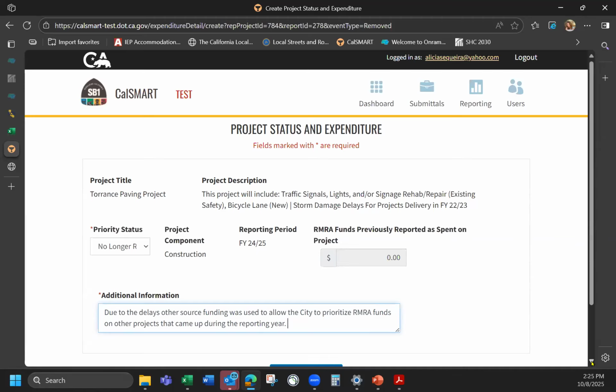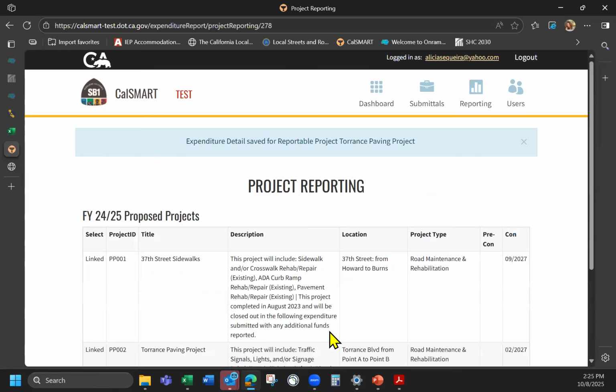Right, that's perfect. We don't need to add more than that. We're gonna hit save and continue.